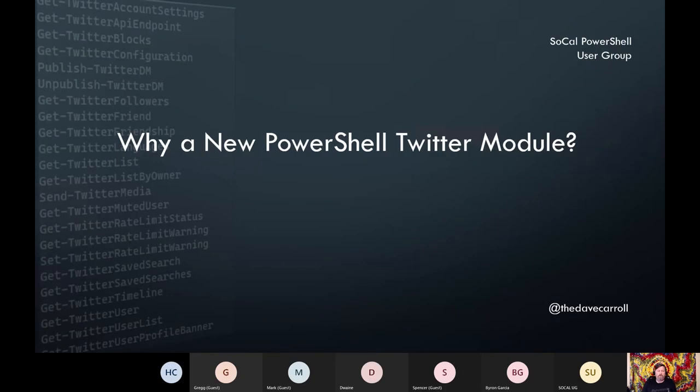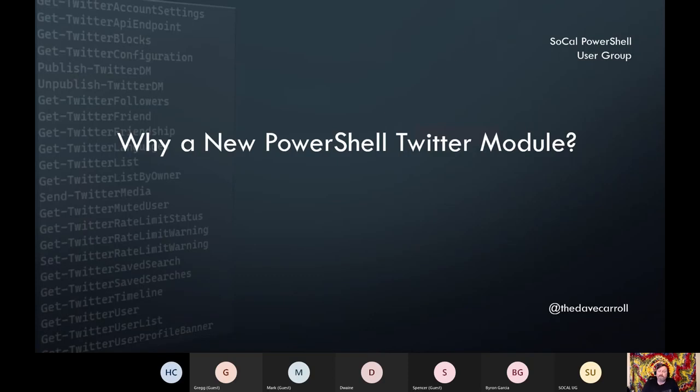So that's where, at the first of the year, I decided to start throwing some code together, did some mock-ups, and started working on it then. And now we have a module that's actually live as of a few days or maybe a week ago in the PowerShell Gallery.